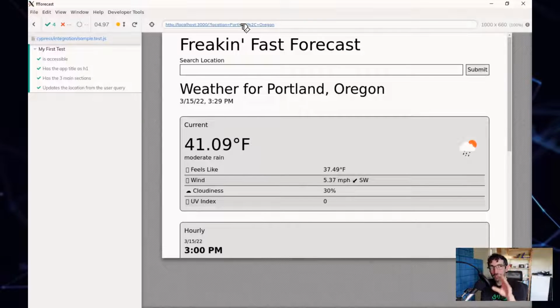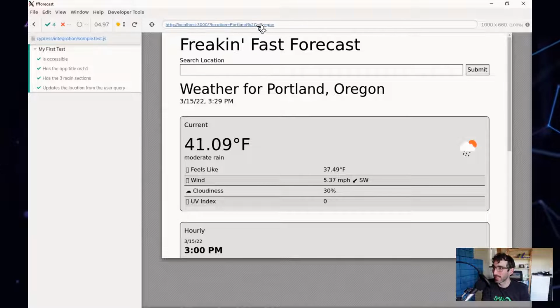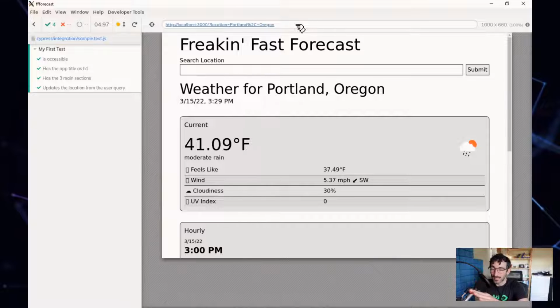That is outside of the responsibility of my application. The way forms work, the way the browser works, I can just trust that that works. Don't need to write a test for that. This is also information that is really only important for the backend. The backend only cares about that. So it's not really important that the query string parameter is there in terms of the front end end-to-end tests.